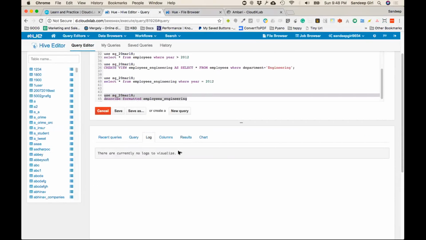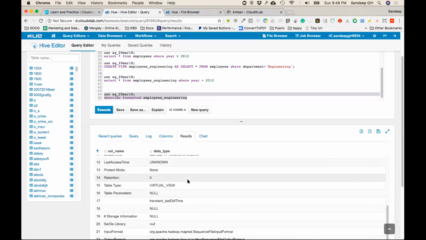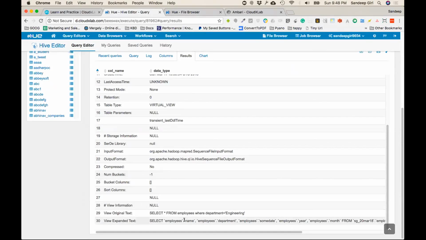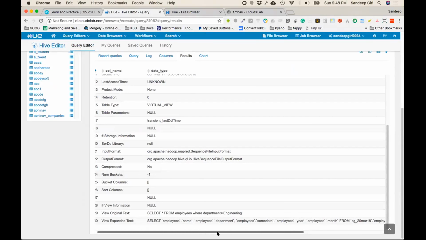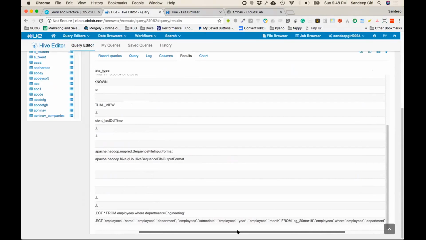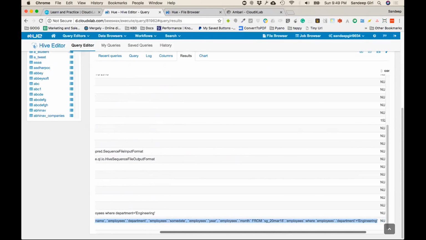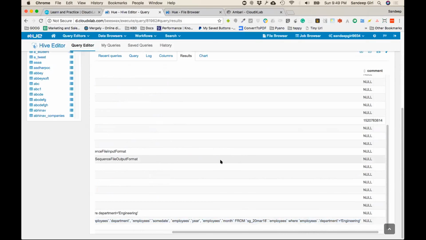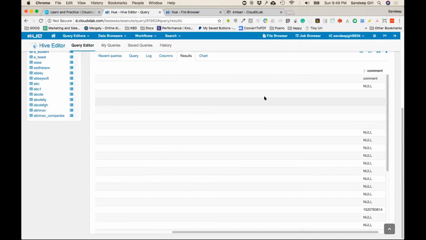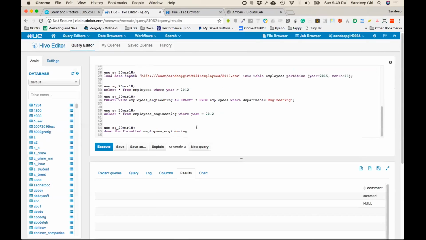Okay. So you can see that the view is explained in the text. All right, you could take a look at that. This was the original one, and this is the expanded text in the detailed output. All right, good question.